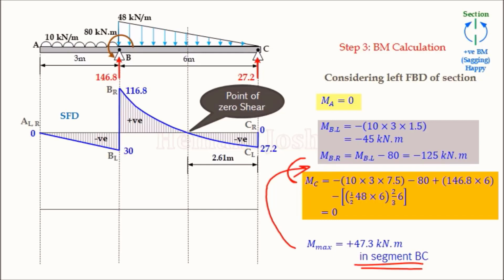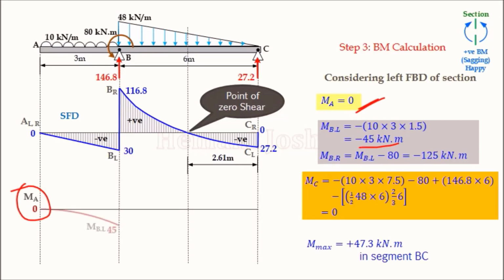Let us plot the bending moment diagram. Again the baseline is taken. First value is moment at A, it is 0. Second value is B left. So let me plot that B left, it is minus 45. So it is plotted here. Joining this point and B left point, how? Observe that SFD is an inclined line. That means degree is 1 or power is 1. For integration of SF, power is 2. So it's a parabolic curve of second degree.